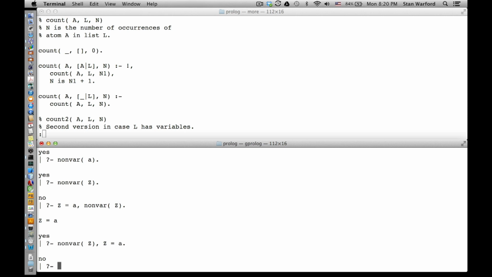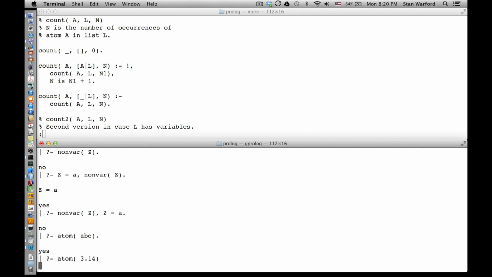I don't think I'm going to switch back to the slide, but do you remember what the next one was? It's atom. We'll take a look at the slide in a minute. What do you suppose this is going to be? Of course, what this means is X is an atom. So if we say atom(abc), is that an atom? Remember our terms. Yes, it is an atom. How about atom(3.14)?